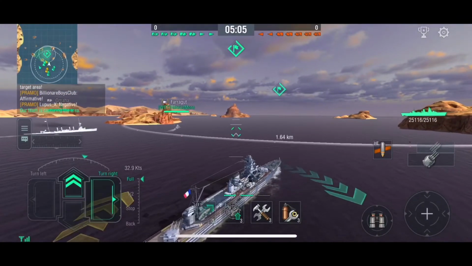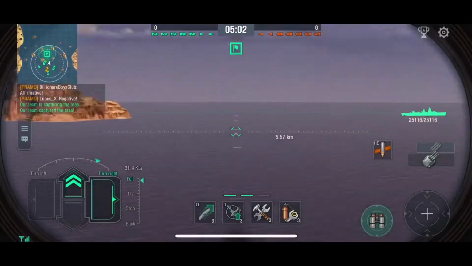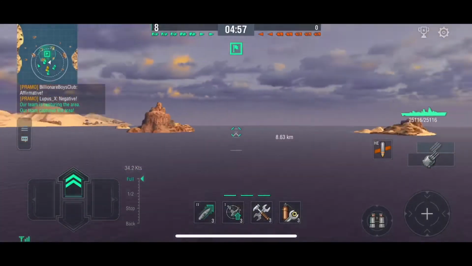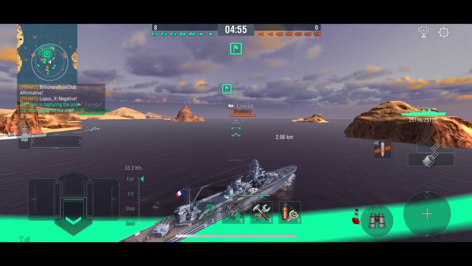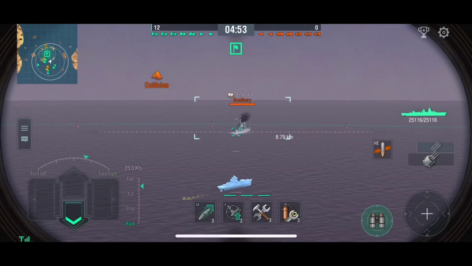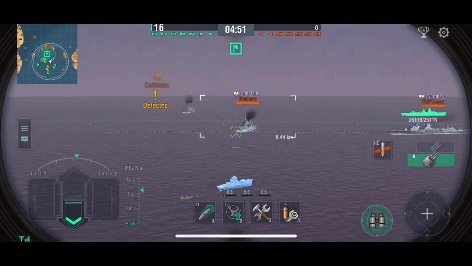The reason why I picked the de Grasse for this aiming exercise is because de Grasse has high DPM, which means damage per minute, for those of you guys unfamiliar with Wargaming terms. The reason for it is because there are so many shots I take in this game. All you have to do is literally watch the reticle. Try this on your own, and you can get a good feel for it, but I will go through and explain it.